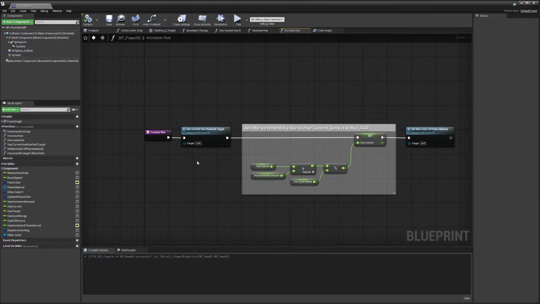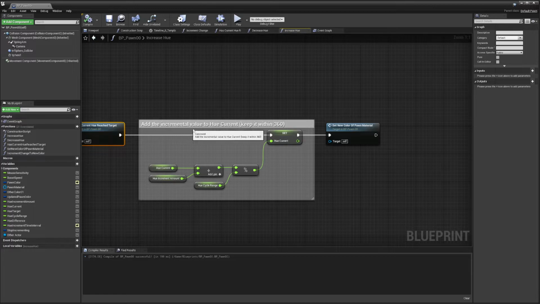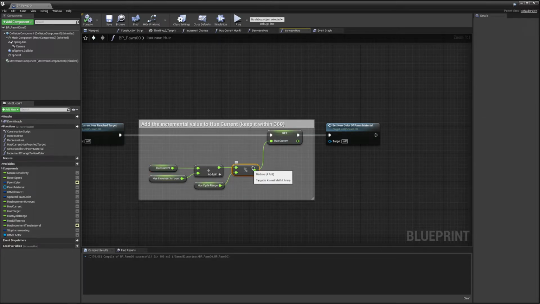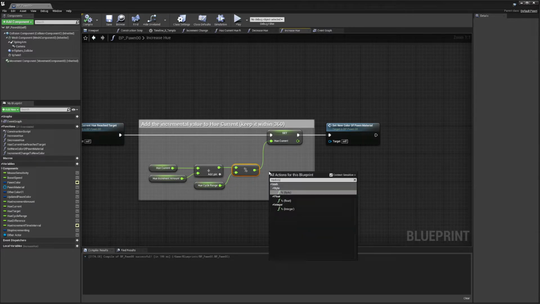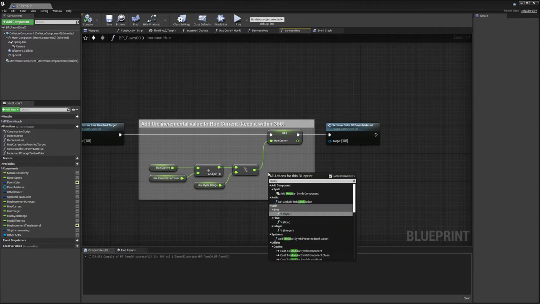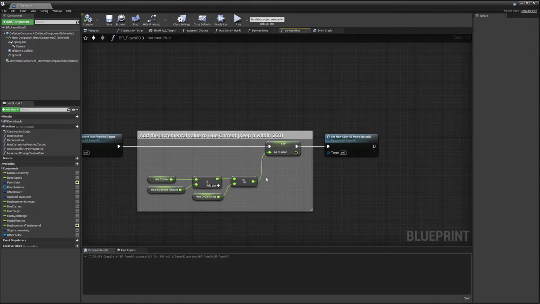So increase hue. So if it's not reached it, then we want to keep going. So add the incremental value. So we're just taking the current and adding the increment, and then we're going to plus that and whatever that is. So if it reaches like over 360, we want to bring it back to 1. So this is where we're using the modulus. If you type in modulus, you get these, but if you type in modulo like it says here, it doesn't show up, so that's dumb. But anyway, so the hue cycle range is just 360, and I've put that everywhere else. I just didn't want to make any typos or anything.